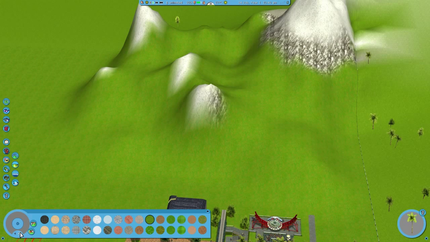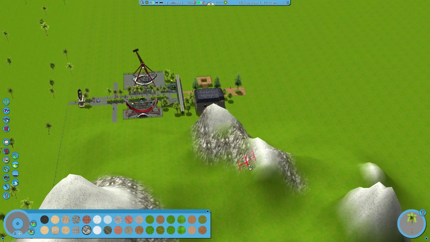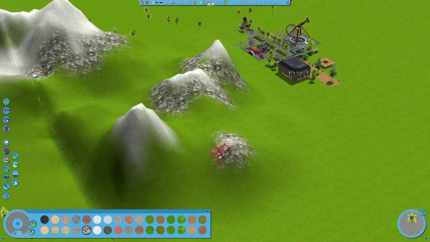Maybe I should. It's hard to tell, actually. It looks like it doesn't go around like that, but. Oh, hang on, I'm painting grass. I need to paint that rocky texture. There we go. Yeah, for sure. That looks fine. It'll look better once we cover it with a roller coaster and put trees and stuff on here, but right now, this'll do.